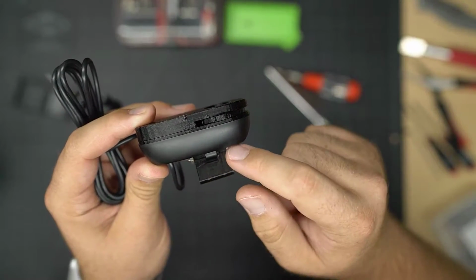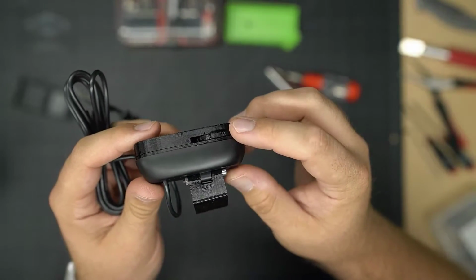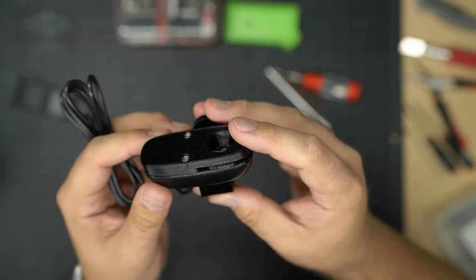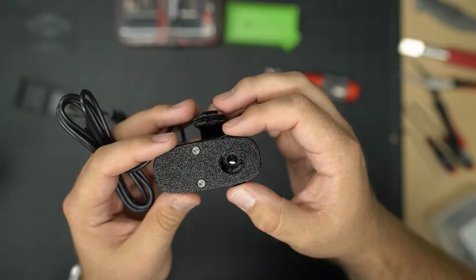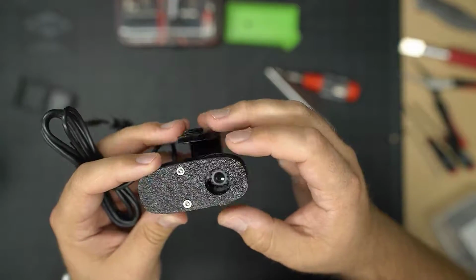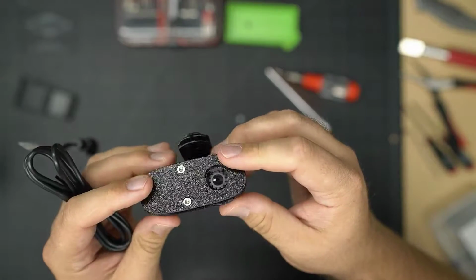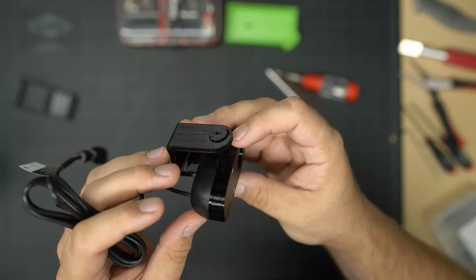So yeah, just use the standard M3. Sorry about trying to get you guys to use a nylock. That was a bad idea. Nylocks, bad idea. They are difficult. But then what you'll do is you'll set this on however you want, and you'll manually focus it, and you'll be good to go. Super pretty.